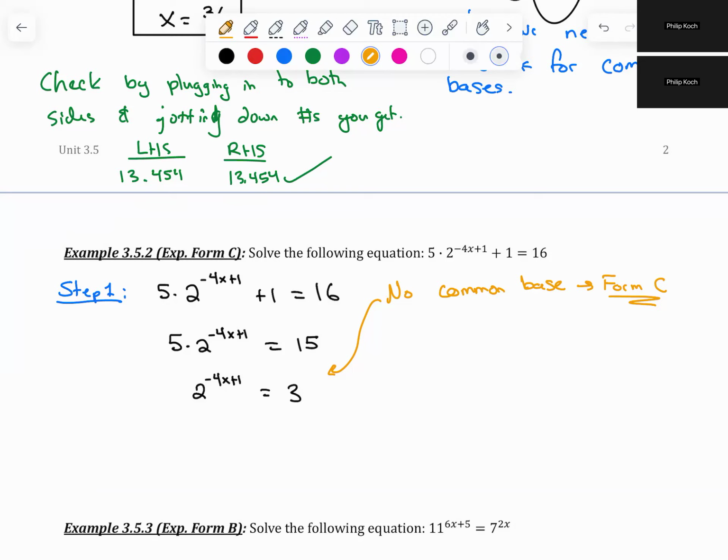What I'm going to do next is step 2. I'm going to write, apply log base 2. Now, this is for our notes. If we're on an exam or doing this by hand, we don't need to say apply log 2. We can just write it. But this is for our notes to look at what's happening. I'm going to apply log base 2 to both sides of the equation.